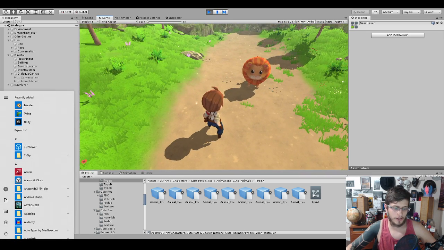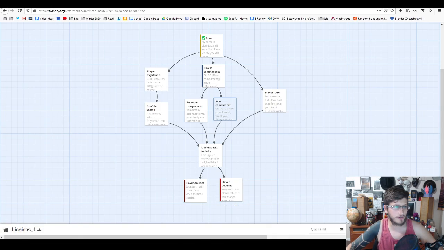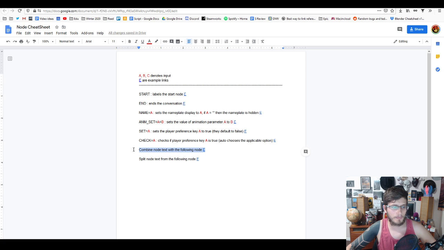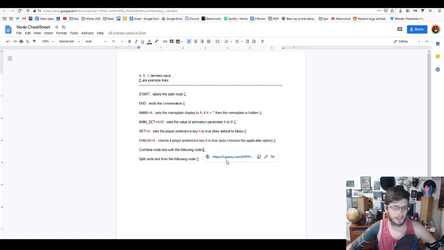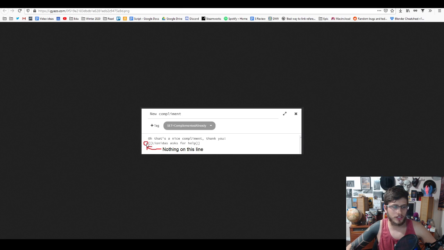And there are, I think, two more things for me to bring your attention to. The next is combining node text. We've already seen this happening, but we'll call it out explicitly. Basically, what you can do in combining node text, let's look at that example here, is put no display text next to a response option. If the player doesn't have display text to choose between, and there's just one response option, it'll immediately choose that option and combine the text of the current node into the latter one.